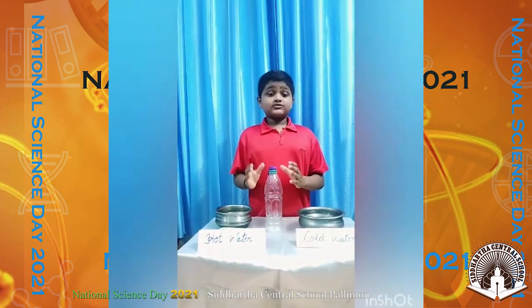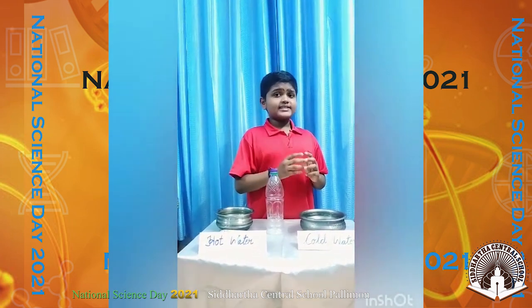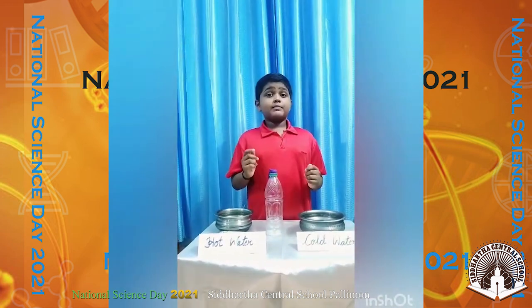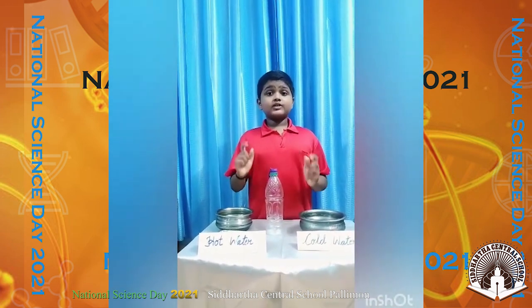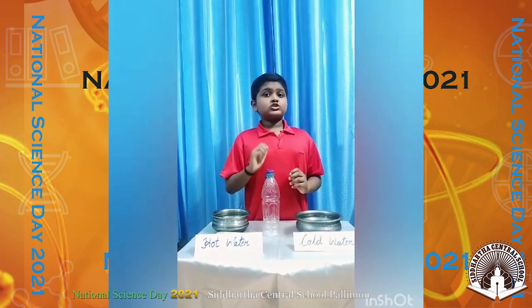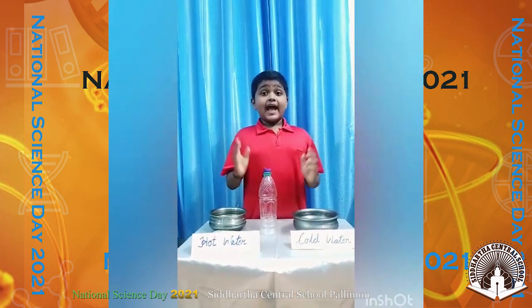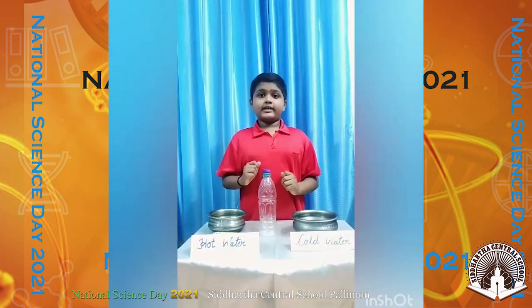When the bottle is transferred to the icy cold water, it is cooled. It contracts and needs less space. So the balloon deflates. The mass of the air remains constant inside the bottle. So this shows that warm air requires more space and is less dense than cool air.